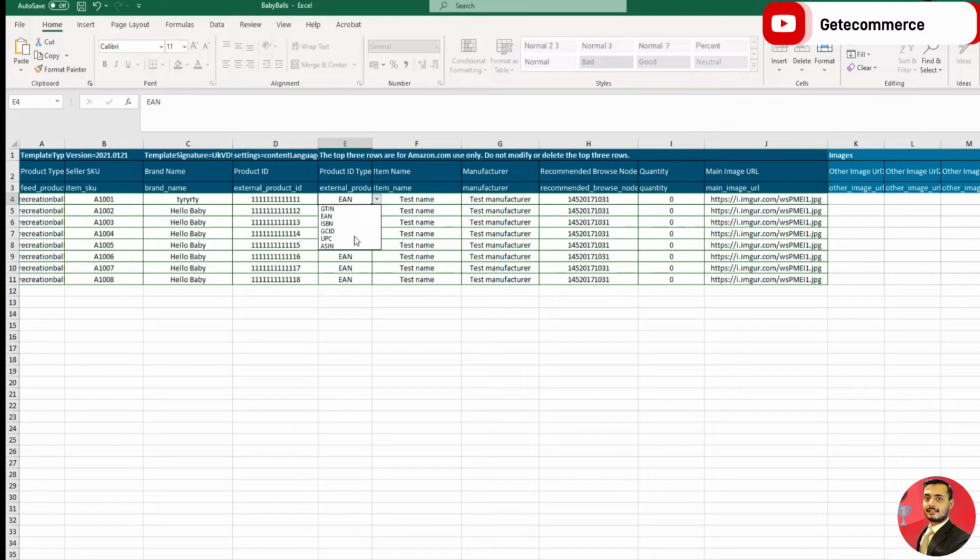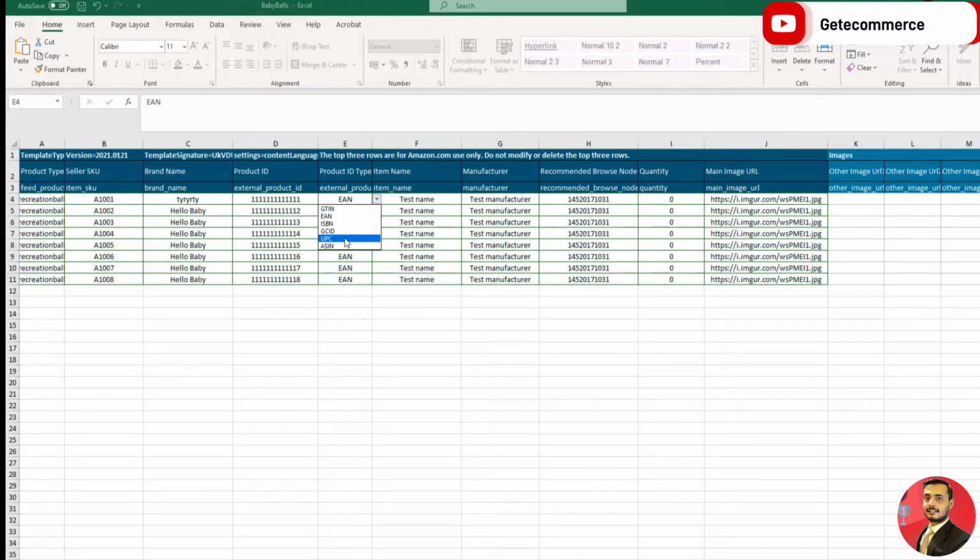If you are trying to create a listing which already exists in any other Amazon marketplace, you can use the ASIN. The EAN is the European article number, which is the European barcode. ISBN is a book-specific barcode. The UPC is the universal product code, which is what is used in the USA and other parts of the world. The item name is the product title. The manufacturer is the item manufacturer, which could be the same as the brand name or could be different.